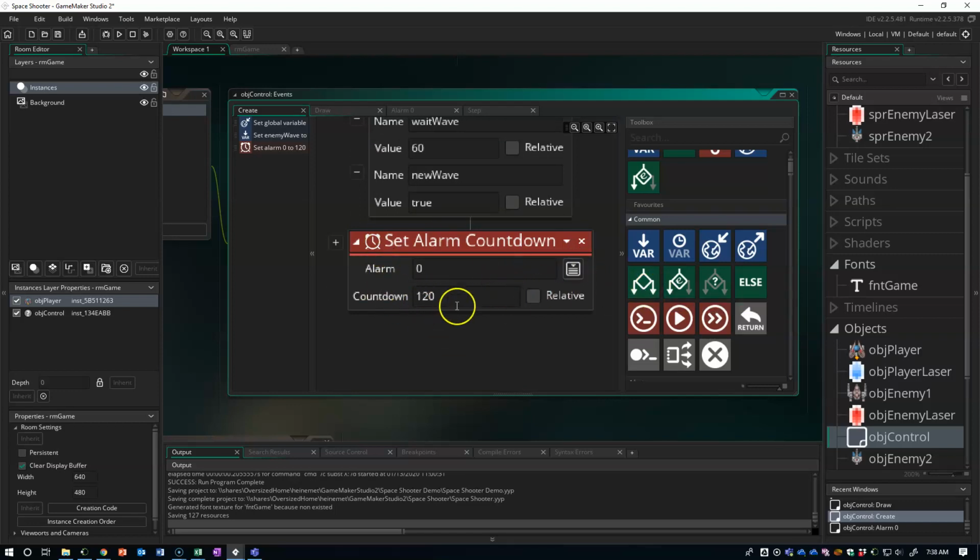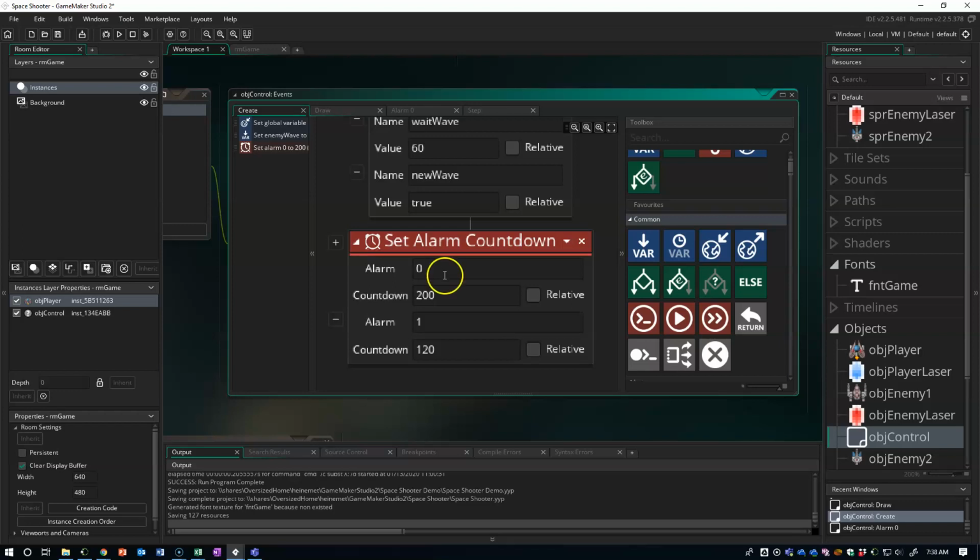And then we're going to set an alarm countdown that's going to be for new wave. So I'm going to add 1 to the set alarm countdown. We're going to change alarm 1 to 120. I'm also going to change alarm 0's value to 200. And because this is alarm 0, remember, it is our alarm that goes off and generates all the groups.